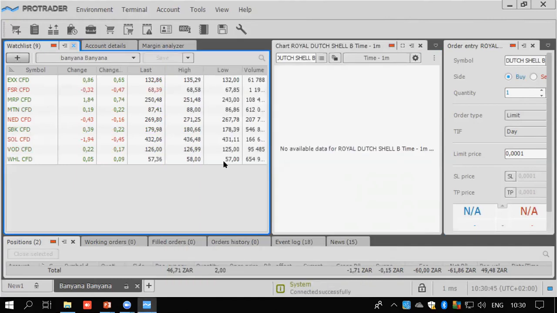Any more questions with regards to the watch list? Speak now or forever hold your peace. Yes. Okay, this CFD is an abbreviation for what? Contract for difference. It's covered in the notes that I'm going to give you, because I know you went here yesterday. You understand what contract for difference is. Are we all there?